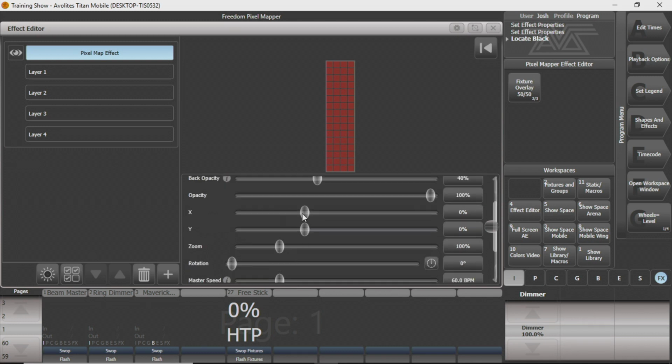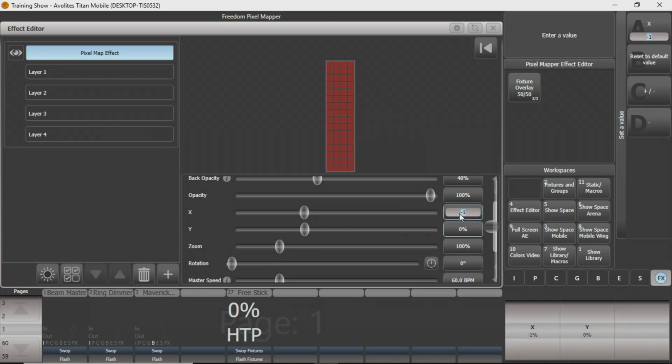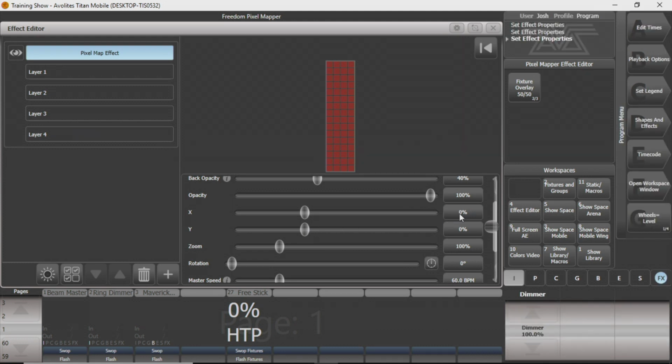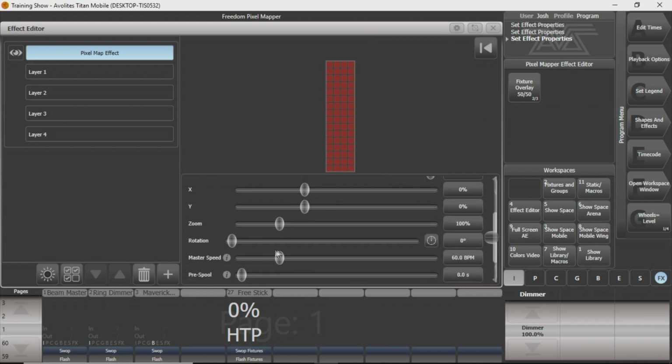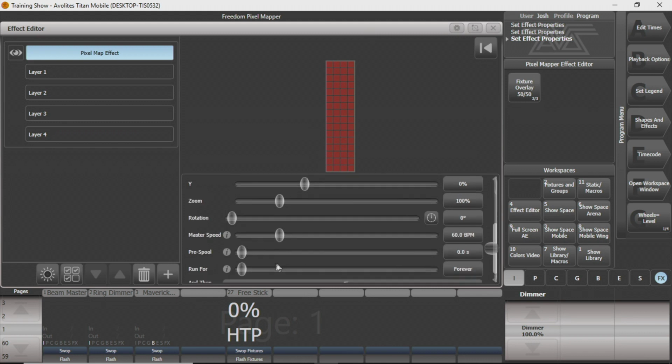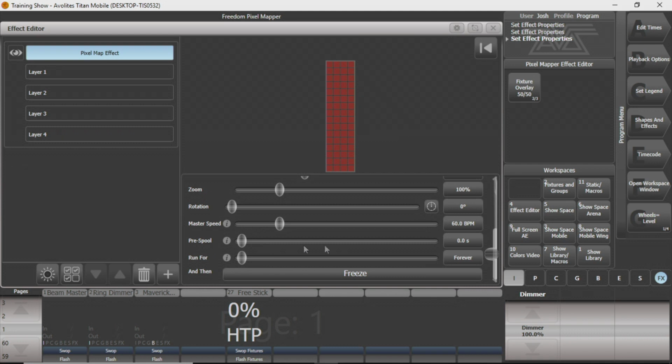You won't have to worry too much about X and Y. It'll move your background around, but the way Avolites has it made, it should be sized enough that if you keep it at 0% on X and Y, it should fill up a nice background, unless you want to get it smaller, and then you can zoom it around and rotate it however you need.